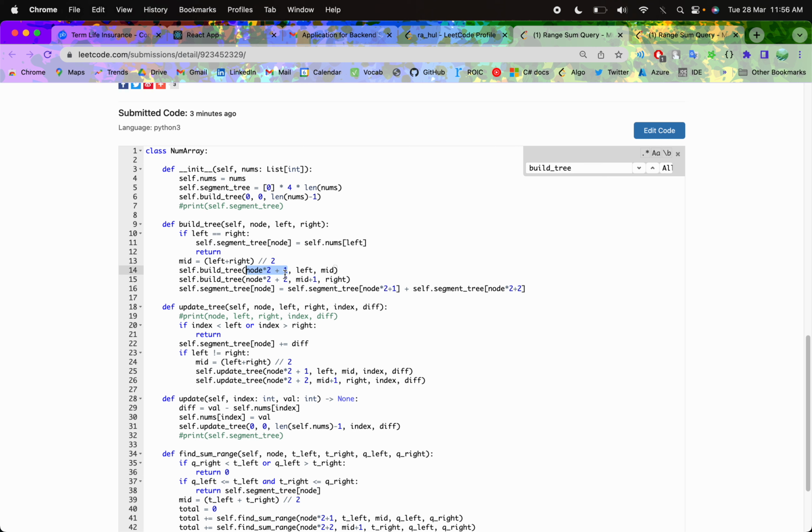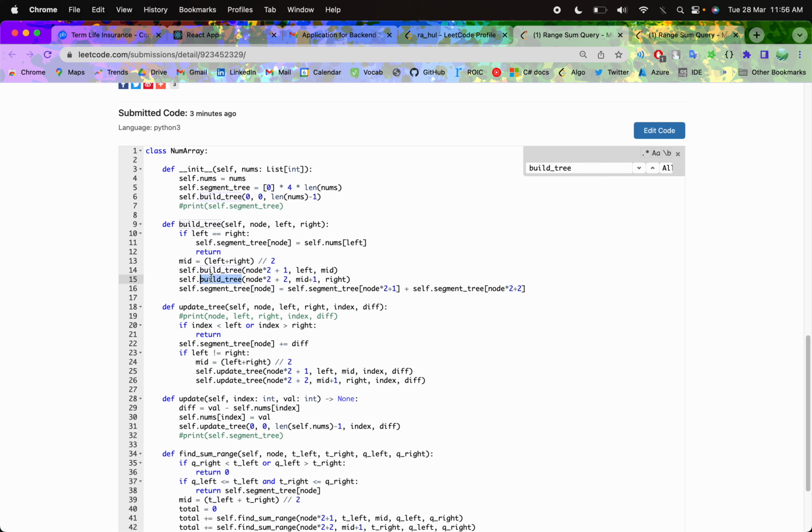This is the formula for getting the indices of the left and right node in the segment tree. Coming to the interval we are trying to store, we have just calculated the mid value, so we pass left and mid, and then mid plus 1 and right, to this same procedure again.